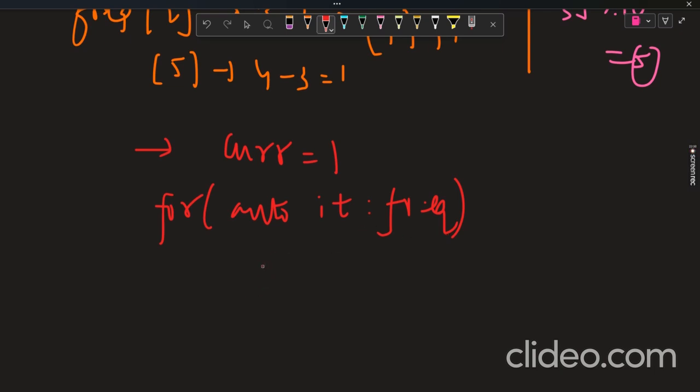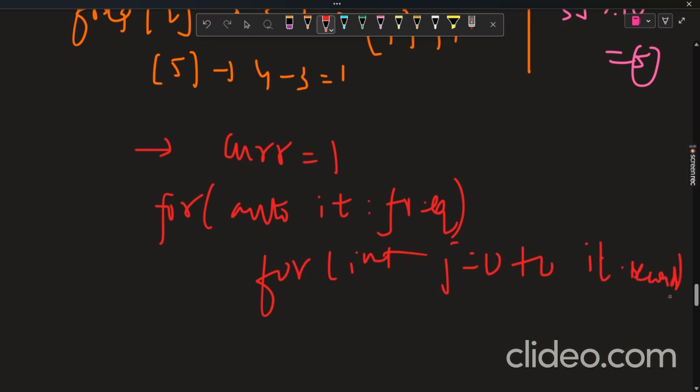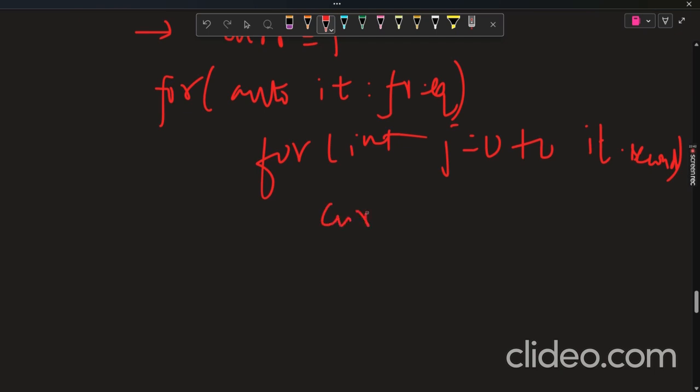So for int j equals 0 to it.second, that is its frequency, I have to update this current value as current multiplied by it.first.